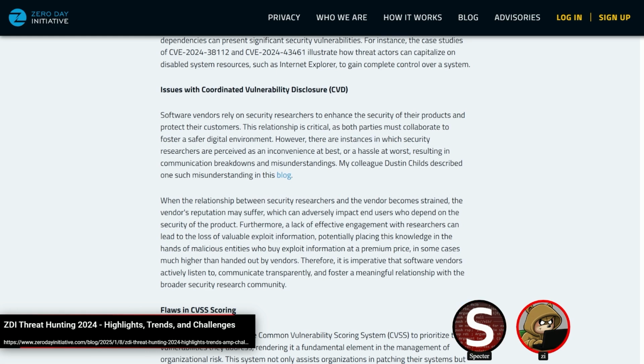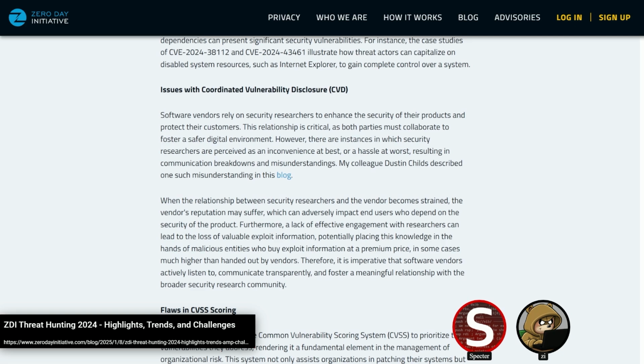Yeah, CVSS is trying to solve a particular problem, but I think it's also being tossed onto a lot of problems it's not really good for solving. And people give it a lot more merit than they should, because you see it all the time where somebody trying to get into vulnerability research says, I want to find a CVSS 10.0 vulnerability. People tend to look at it the wrong way and treat it as a lot more accurate, like a ground truth, when it shouldn't be. And that's common. Even industry, companies and stuff, do that too.